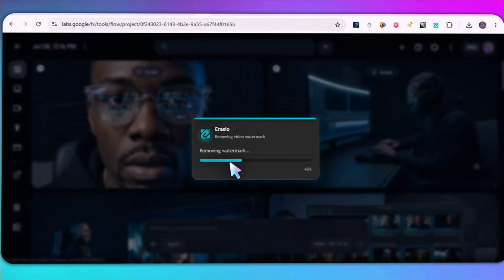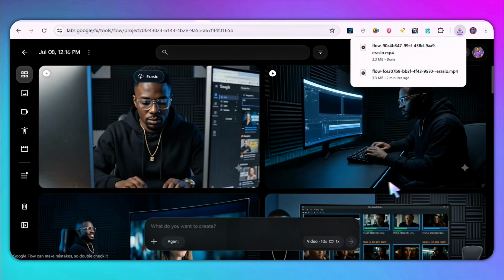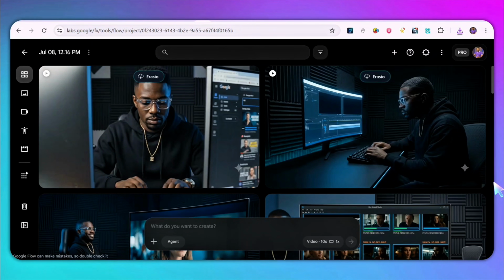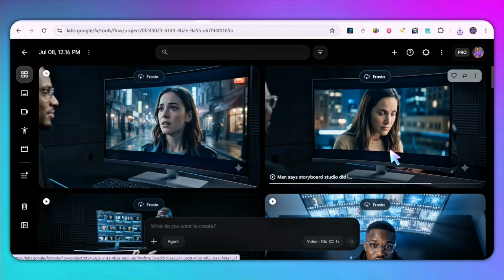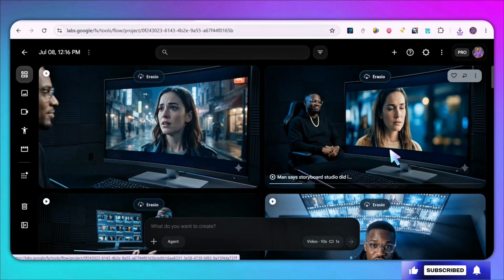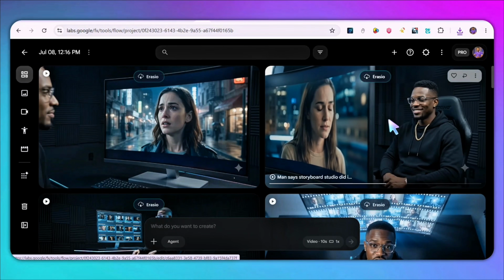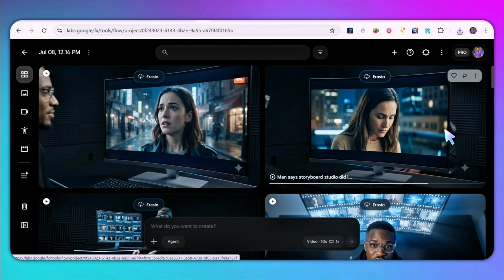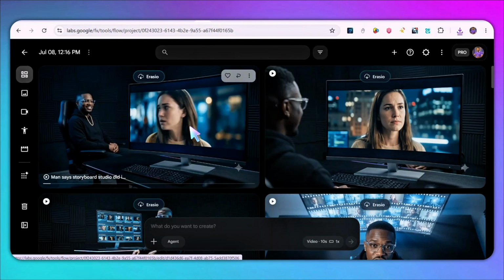Now I'm going to complete the remaining 5 scenes behind the scenes, and right after that, I'll show you how to stitch everything together. All of the scenes are now generated. Just so you know, there are times when you'll run into issues. Watch this one, for example. As you can see, there are quite a few flaws here. When that happens, you'll need to regenerate the scene.